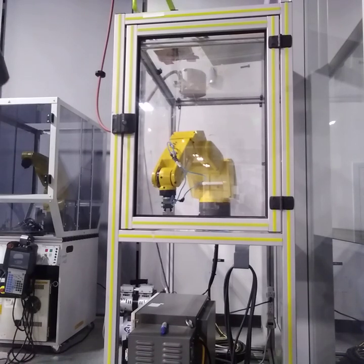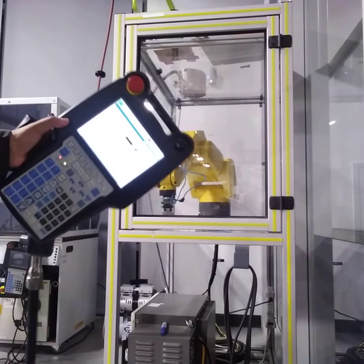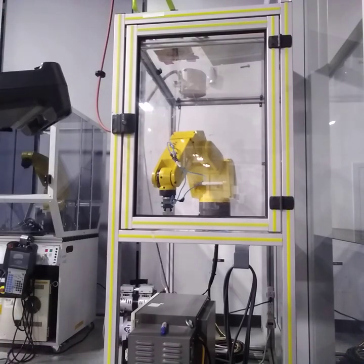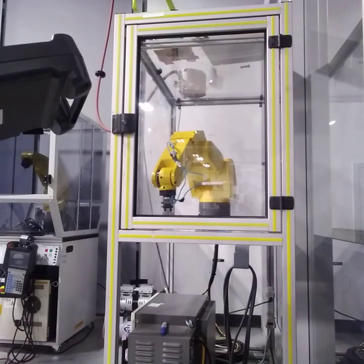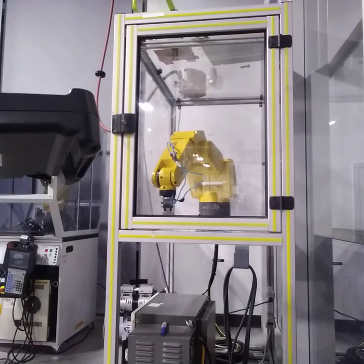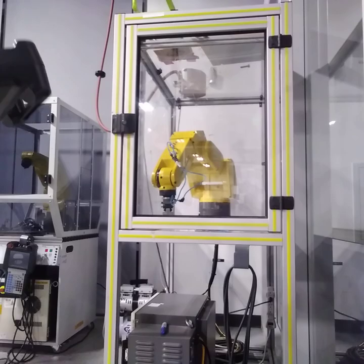This is Crystal and this is my lab 2 for robotics — it's about coordinates for the FANUC robot. Here I have the FANUC robot at its starting position, and we have 5 coordinates in the teach pendant. I'm going to go through each coordinate with you. We're going to do the same things as the last video I made, so I'll put a little info card so you can check it out. First, we're going to do the user coordinate.